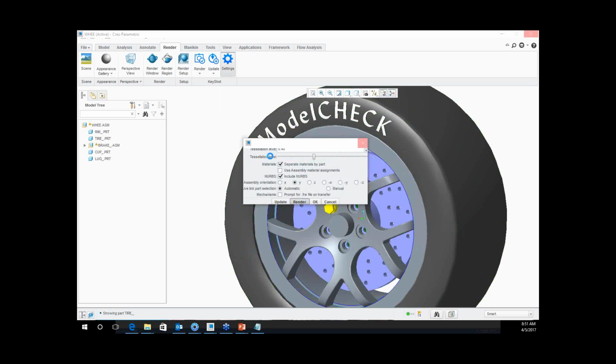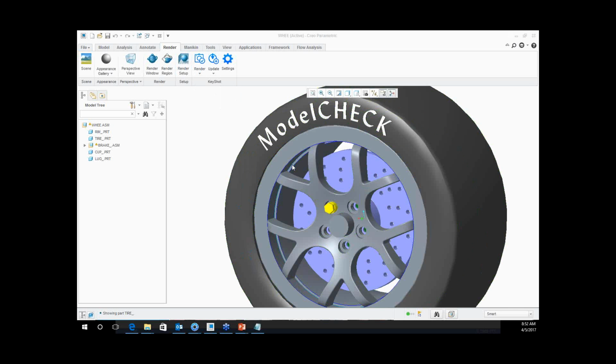And if you're wondering what the tessellation level means, basically when Keyshot is exporting your model, you can imagine the tessellation level as something similar to creating an STL file, where it tessellates and generates many small triangles. Likewise with Keyshot, that's what it's doing as well.